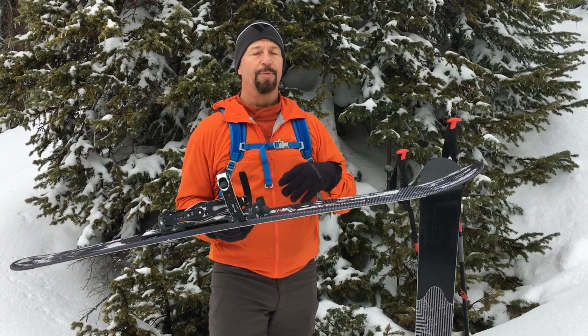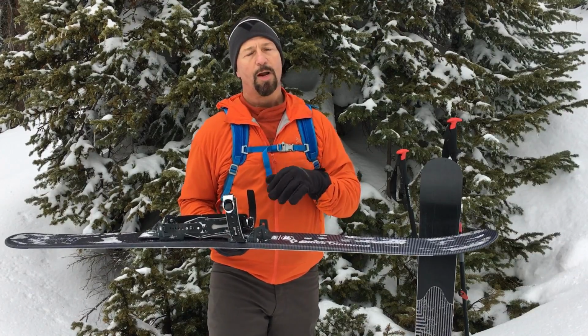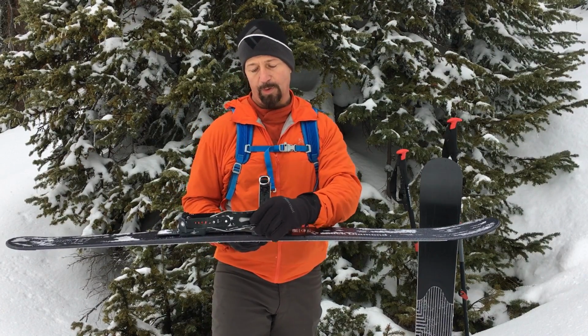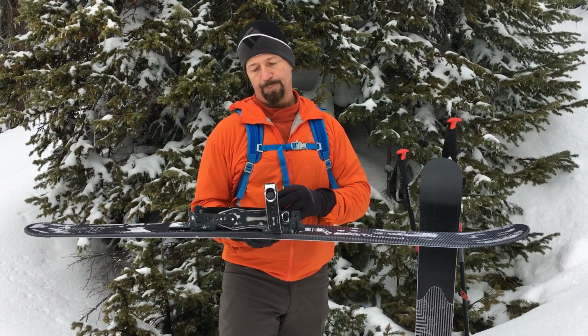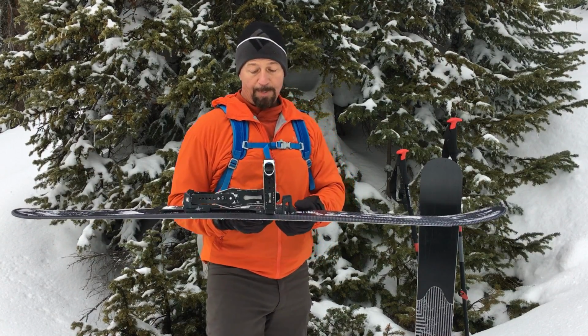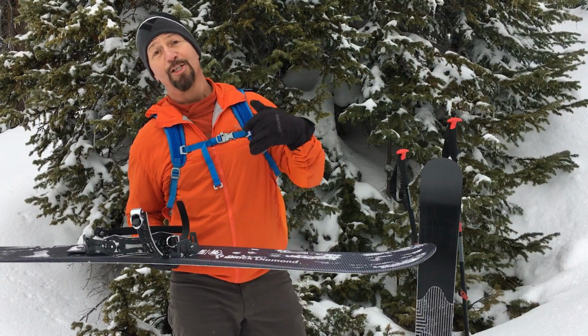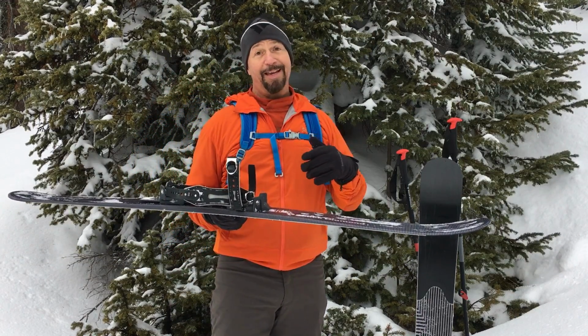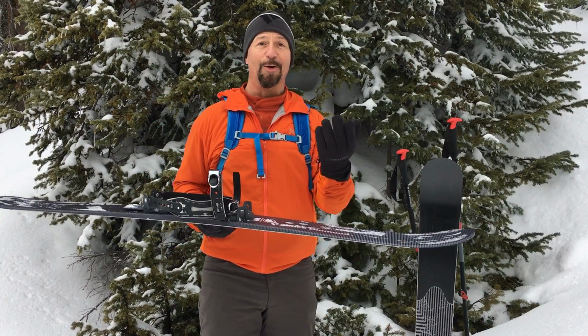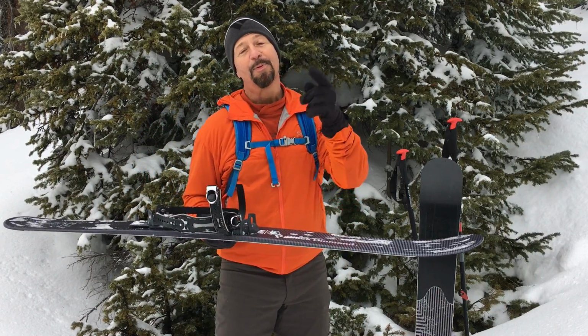But like I said, the Scarpa Phantom Guide did work. I would not put a hard shell boot in this binding. I think you would really, really stress this front strap too much. But my Phantom Guide did work. What I'm using today is my Cabela's Snow Runner, and it is really, really comfortable in that. The Snow Runner is like a tennis shoe almost, but it is a boot. Here's a picture of the Snow Runner.